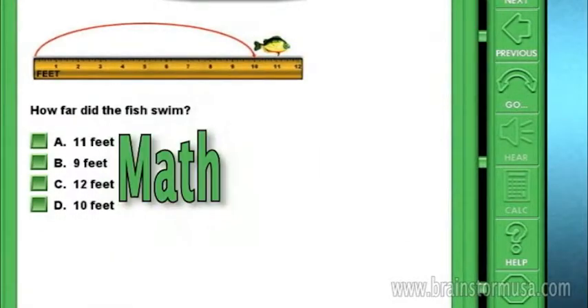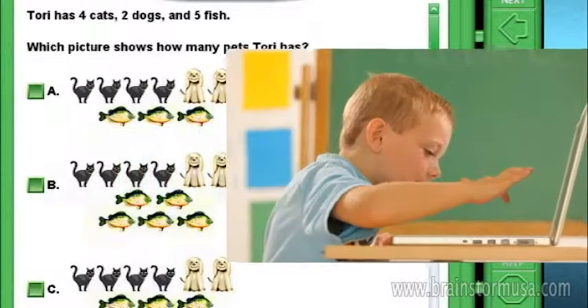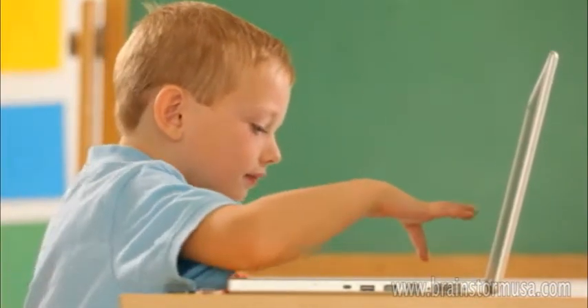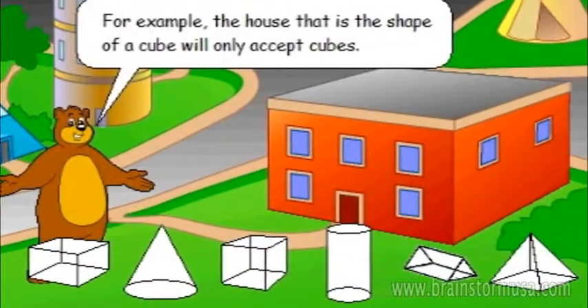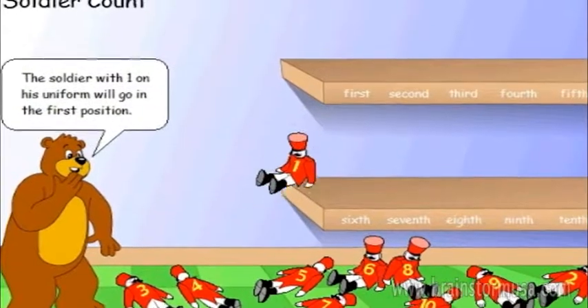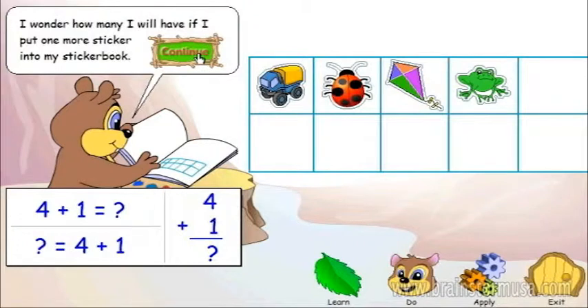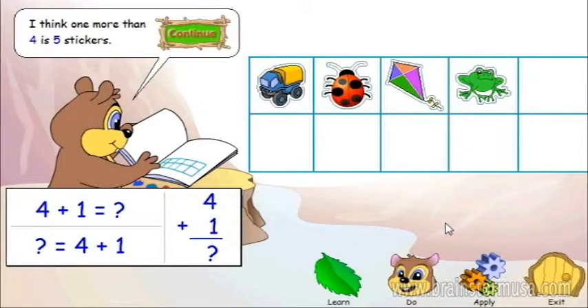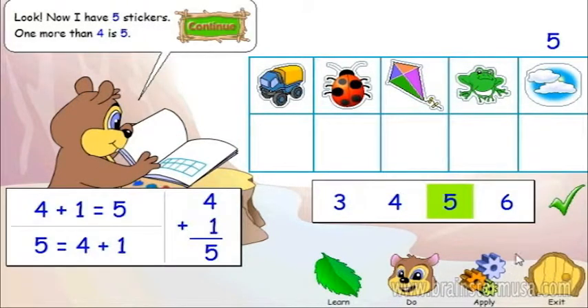Your children will first take a math pre-test to determine their strengths and weaknesses. The 2B Math module allows children to work at their own pace without fear of failure. The programs will walk your children through their challenges with voice-animated help and constant instructional feedback guiding them to success. This module is ideal for young students whose reading skills are not fully developed because it allows them to work through the activities with confidence and independence.